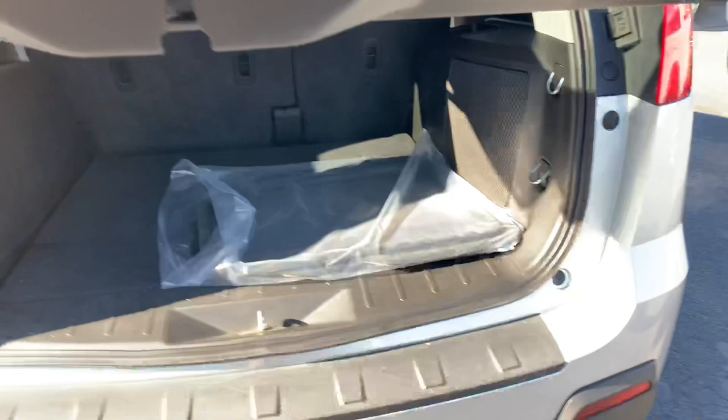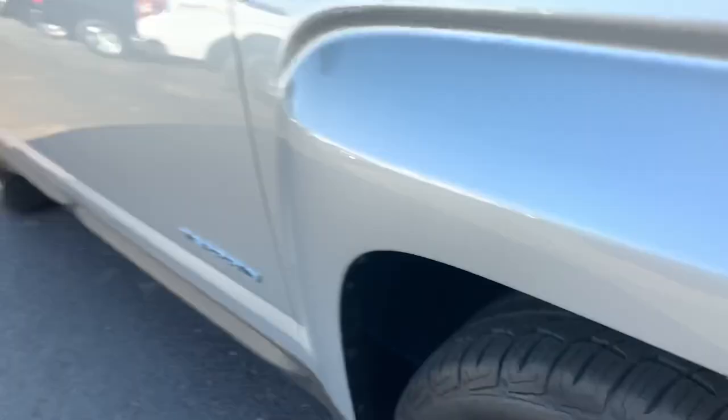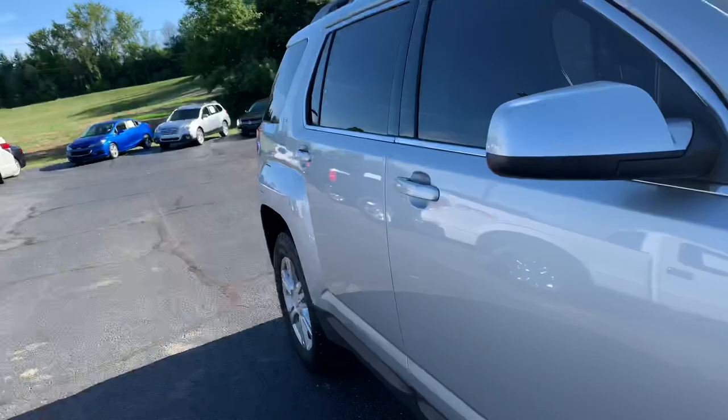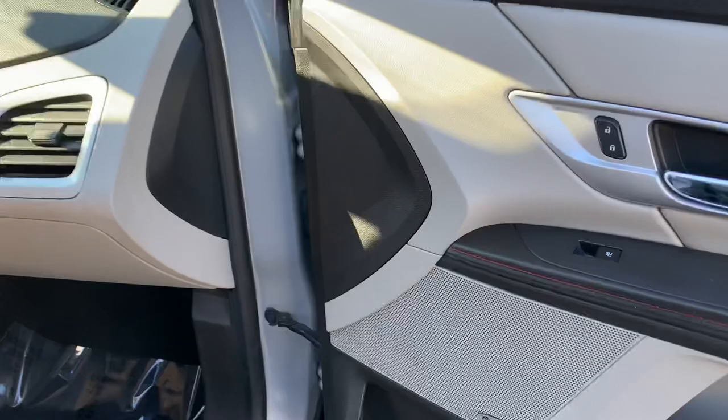Not a door ding down the whole side. All matching — two up front, matching all the way around. Nice fog lights, chrome grille. So with the SLE2, you get the bigger wheels, you get the roof rack, you get the tinted back windows. This one also has tinted front windows. Then you get the Pioneer sound. We have two sets of keys for this one with remote start on the flip key. Then you get the leather-wrapped wheel — just a few nicer upgrades.